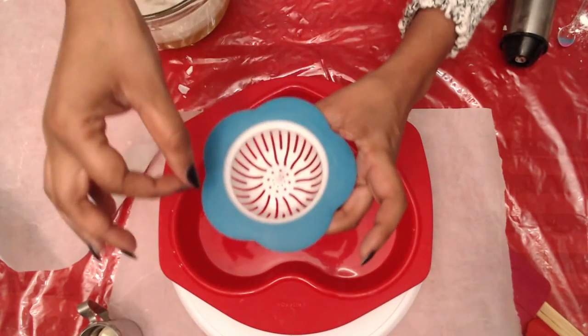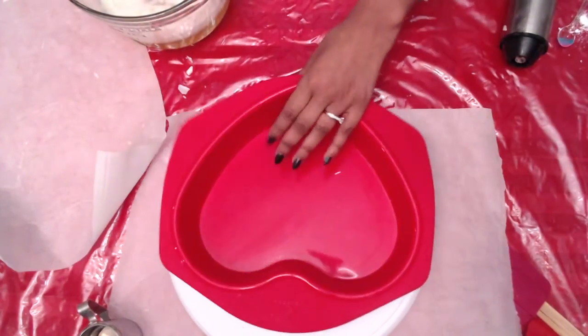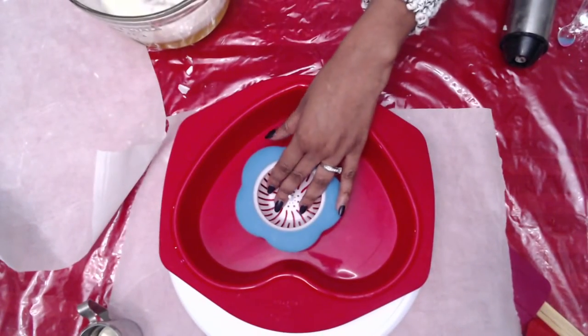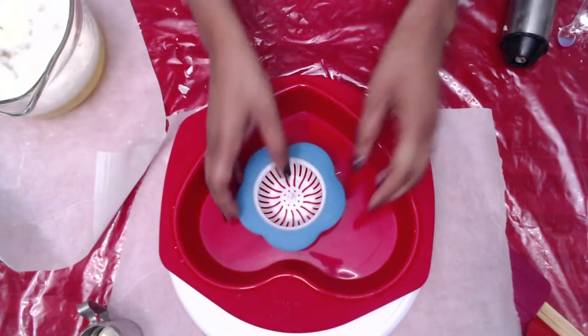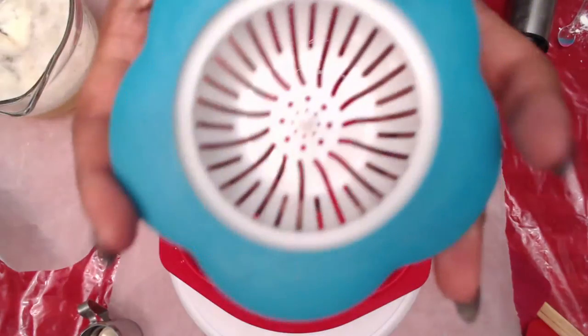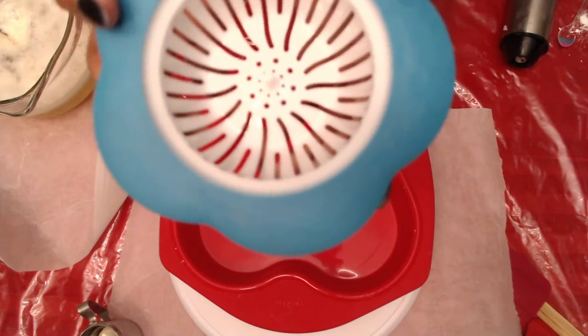The idea with this is you pour the soap into the sink strainer. The interesting thing is everything that I'm using to make soap is used for baking. Where's my pastry queen at? This is a whole production. All right, so this here is a sink strainer, like the one you have when you have dirty dishes.